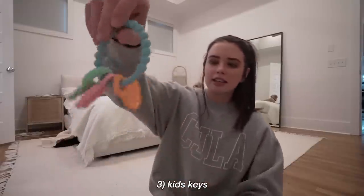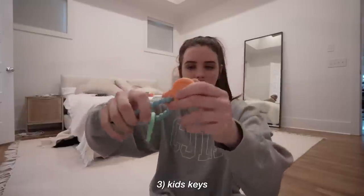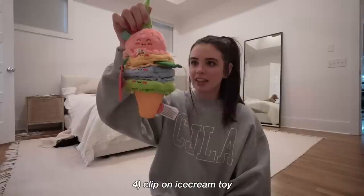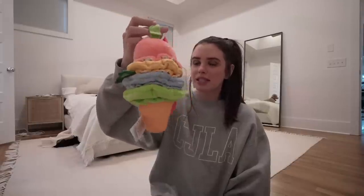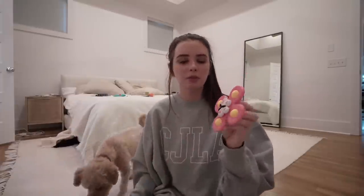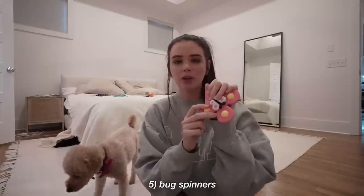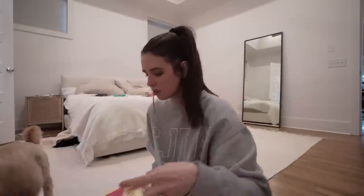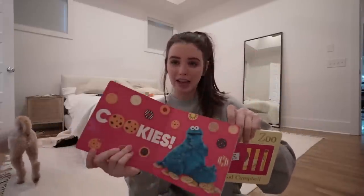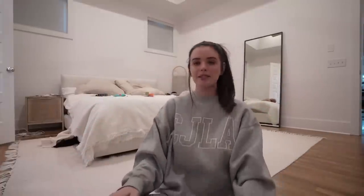The next thing I got her are these little teether keys — they're really soft and she loves shaking anything, so I think she'll really like those. Then I got something I can hopefully strap onto our seat. I also got these suction cup toys — we have ones like this in the bath — and these can stick to a window or probably even the back of our seat. And then the book I showed earlier, plus a little Cookie Monster book because she loves her Elmer one.